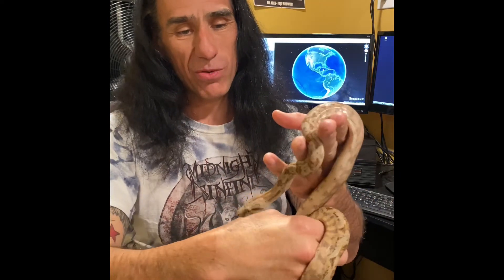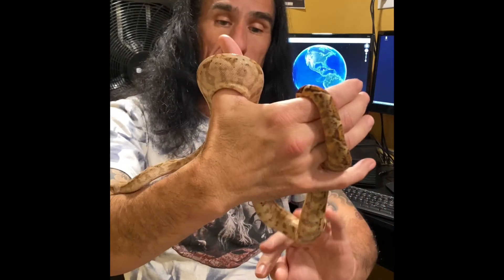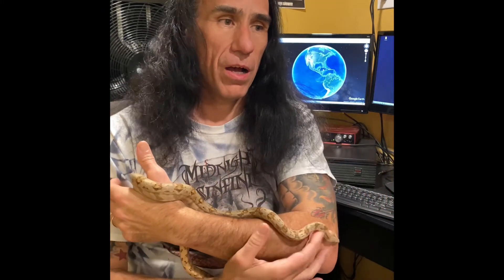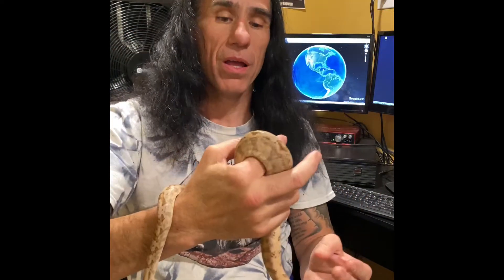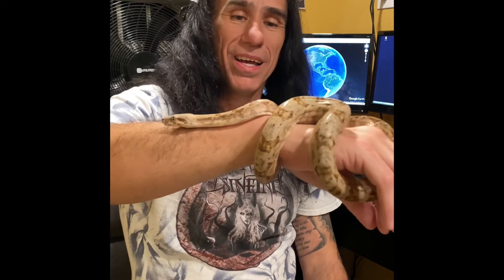This is Adrestia. I've had Adrestia for probably close to going on a year now. She's a dwarf locality boa constrictor, which means that if you were to take her ancestry back to her origins, somewhere along the line, her lineage came from the Hog Islands off the coast of Honduras. And nowhere along the line has she been bred into any other breed of boa constrictor. I myself had to learn where the Hog Islands are — it's not like I knew about them and then decided to get a Hog Island boa.